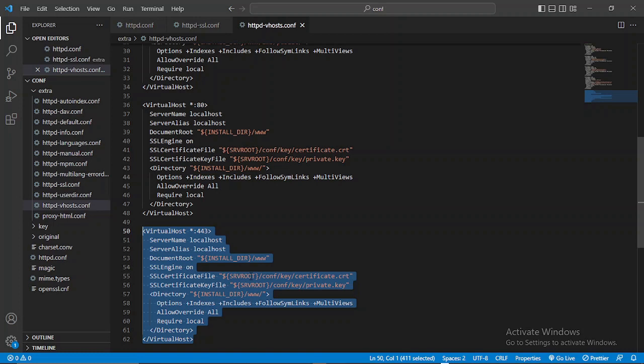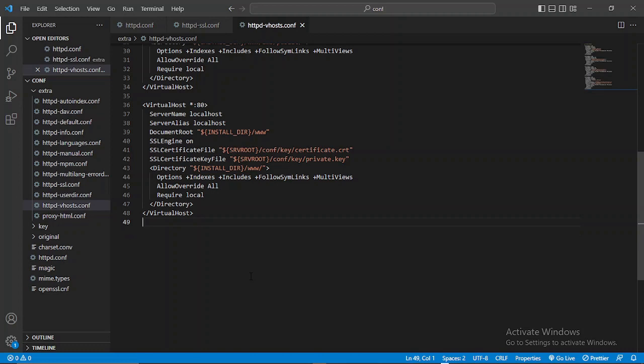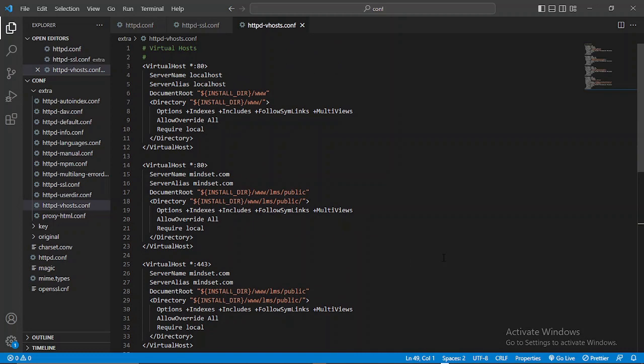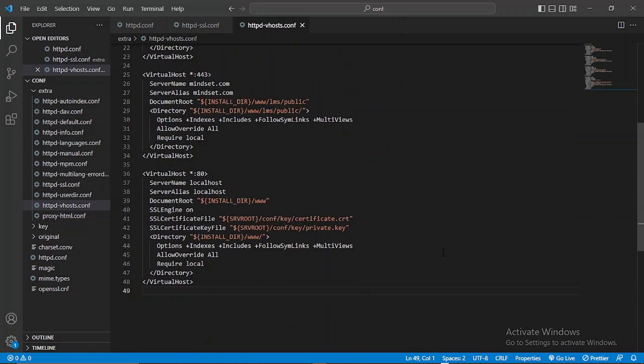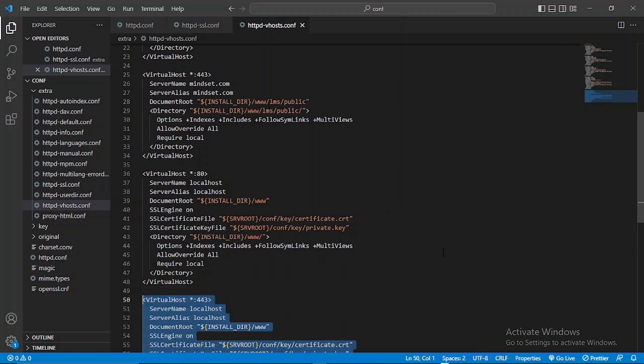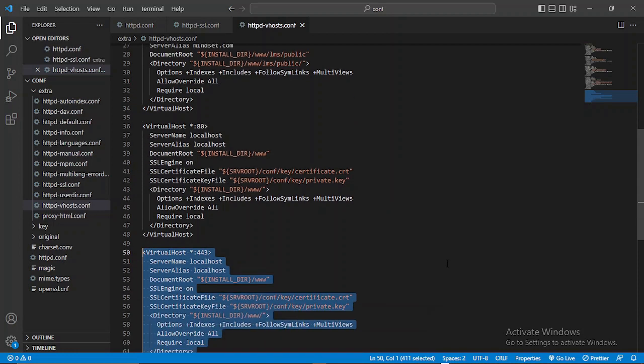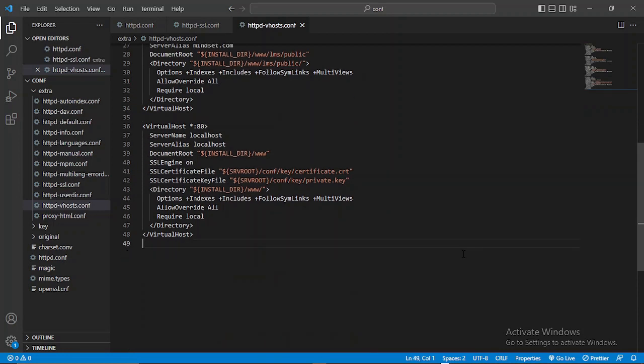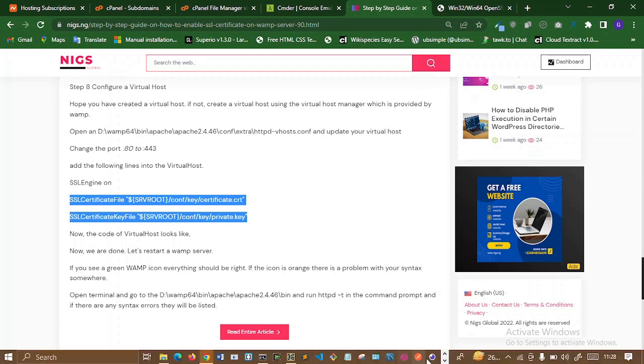I'll take it off, but you don't have to take it off from your end. Sorry, if it's the first time you're doing it, you have to leave it there. This is what I'll advise you to do: just leave yours there. We'll be using it later on to set up the custom domain. So save your work, then close the code editor.